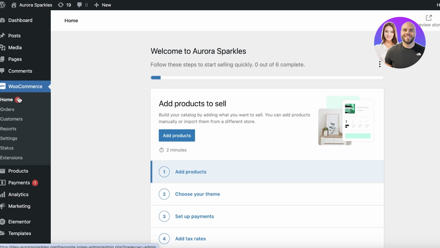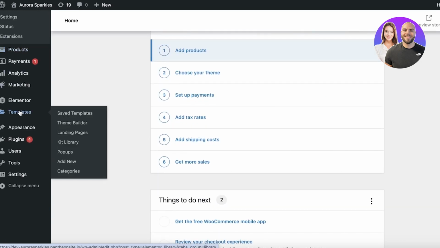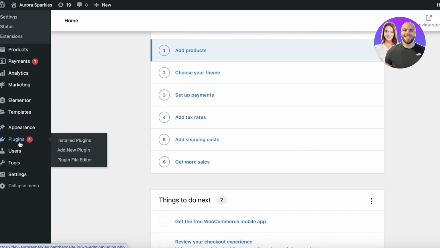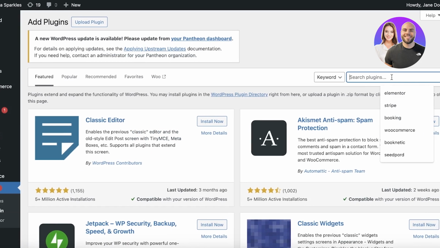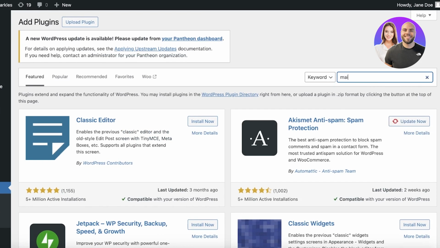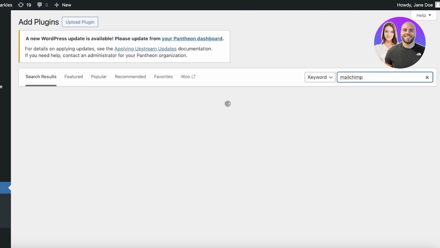Now, to be able to connect Mailchimp to WordPress, we are going to be using their native plugins. A lot of people don't even realize that Mailchimp has its own plugin for WordPress. So for that plugin, go to your WordPress dashboard and scroll to the bottom. On the left, you have Plugins. Click on Add New Plugin over here, then go into the search bar on the right and search for Mailchimp.